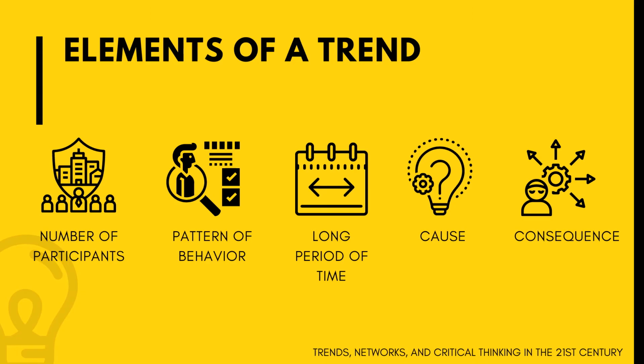Next is pattern of behavior. Ito naman, a trend is formed from repetitive actions of people. Kaya nagkakaroon ng trend kasi paulit-ulit na ginagawa ng tao o ginagaya ng tao. Dahil maraming taong gumagaya nito, so parami ng parami yung nai-influensya nito. So example nito is ng behavior ng isang tao is taking selfies.